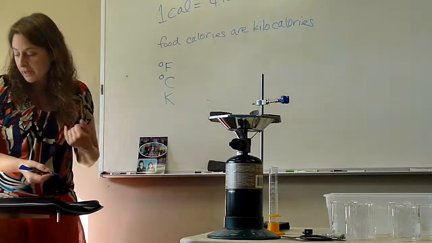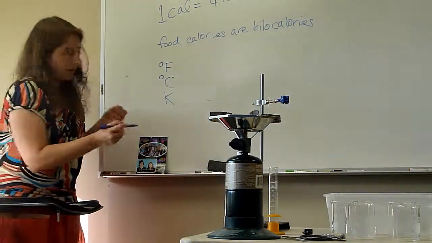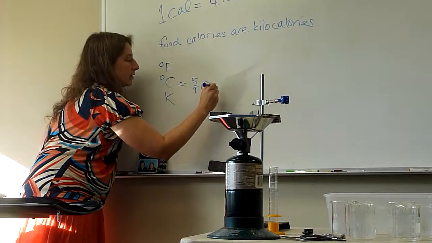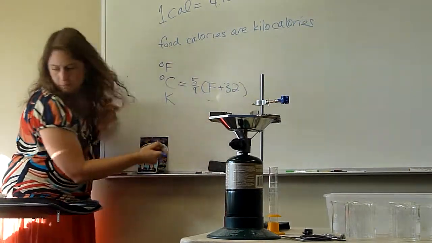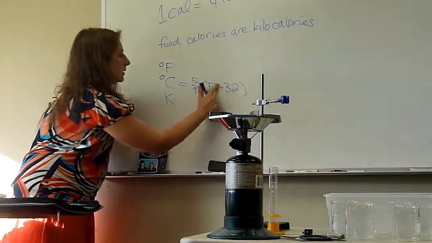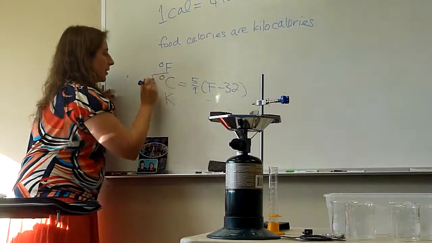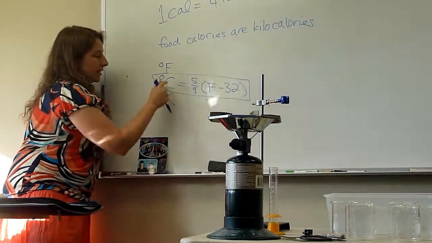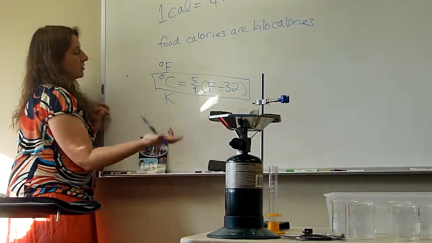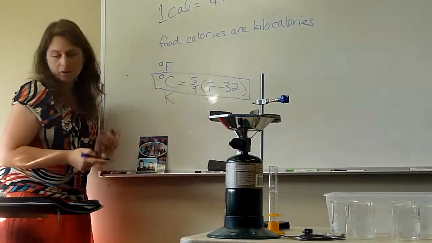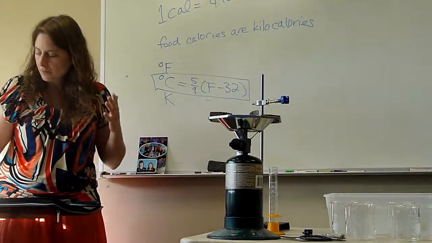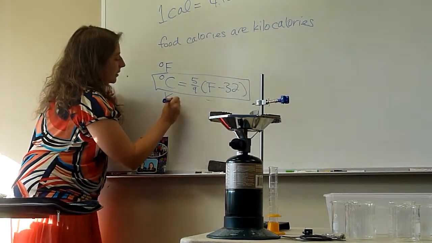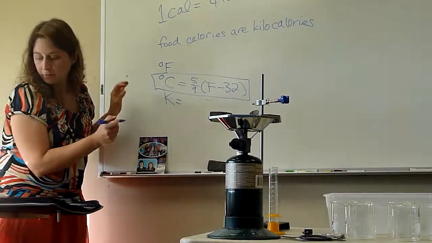So there is some conversion between Celsius and Fahrenheit on the test. Degrees Celsius is 5/9 times Fahrenheit minus 32. So you need to memorize this equation. It works either way though. If you have Fahrenheit and you need Celsius, you plug in there. If it gives you Celsius and you need Fahrenheit, plug in there, and we'll do a couple of those problems here in a bit. To convert from Celsius to Kelvin, you just have to add 273.15.